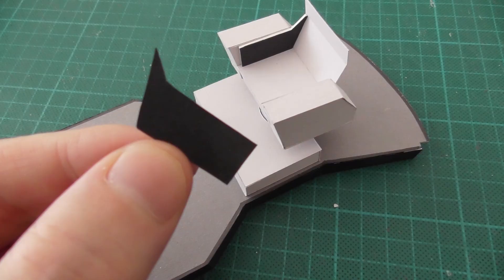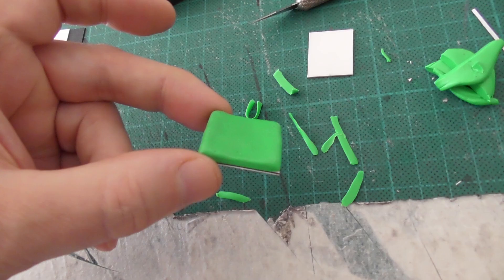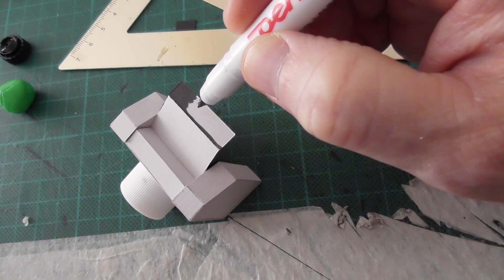Now I'm dressing the chair, cutting out pieces of card and putting the dressing in the chair. There's the base seat of the chair, and it's done in green Fimo. I didn't have any black Fimo, so I just did it in green, and then of course just painted it black with acrylic black paint. No difference. Here I'm just using a basic black marker pen to blacken out the back of the chair, and that's fine for the job.